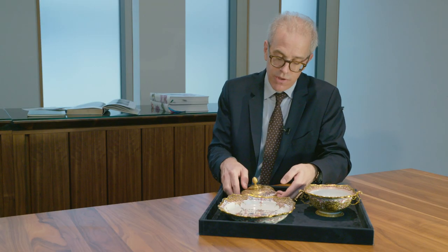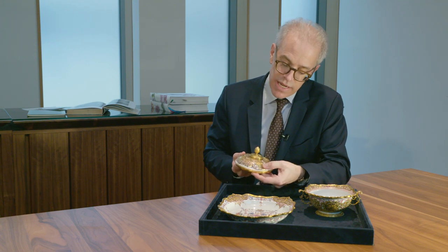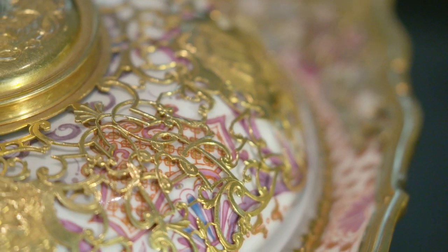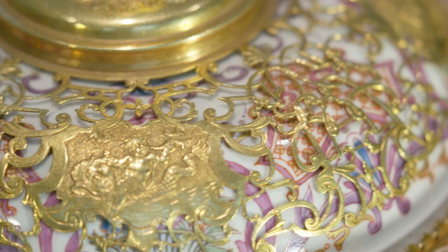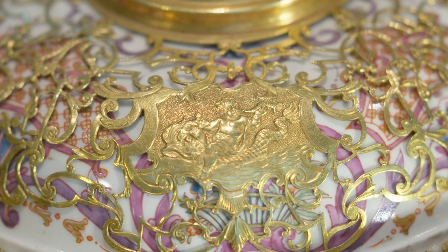On the cover you can see again typical Viennese Baroque ornament and little vignettes showing landscape scenes and sea creatures. The quality of this work is exceptional. The mounts are not marked, but this is also an indication that they were made for the court, because the goldsmiths who worked directly for the court were not required to mark their work.